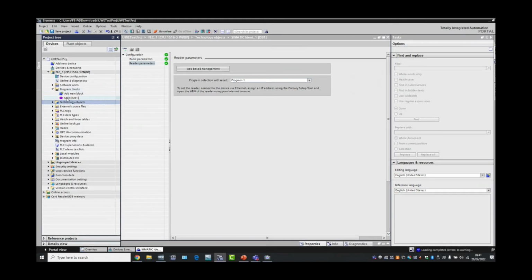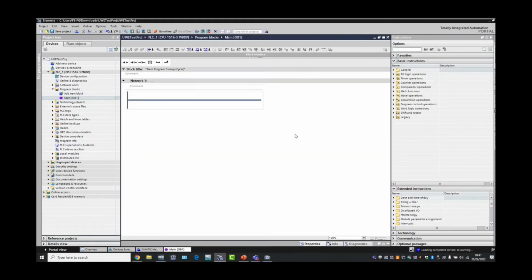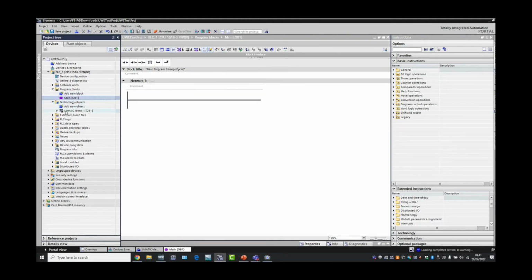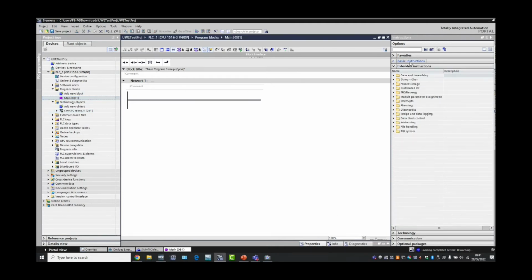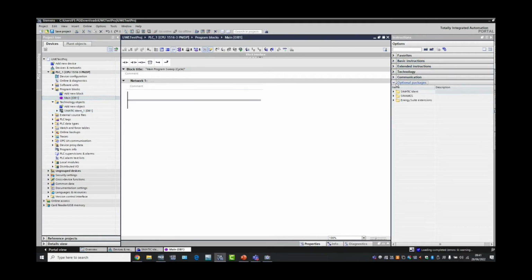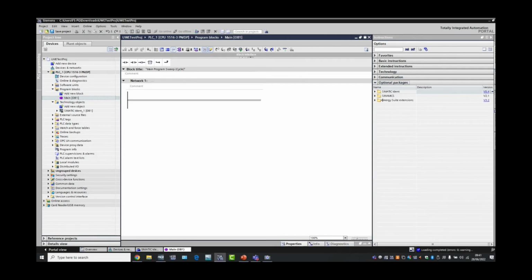If you're familiar with motion control technology objects, it's a little bit different because you have a lot more configuration in those. The purpose of that technology object for the ident is really to act as a command handling device. So we don't have to worry about sequencing or anything like that. That will deal with the command handling for us.